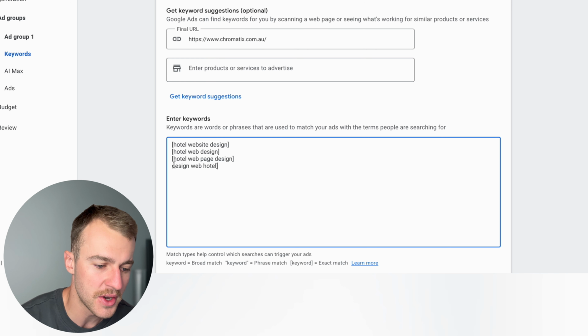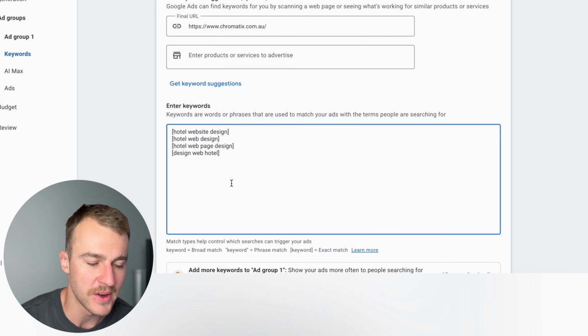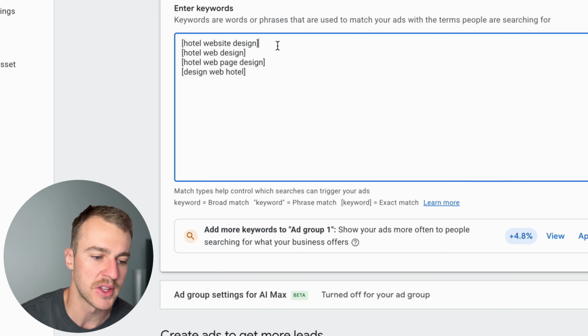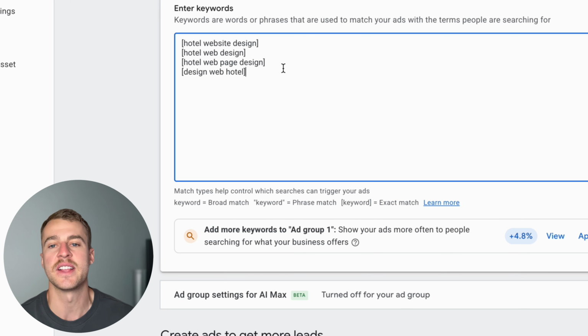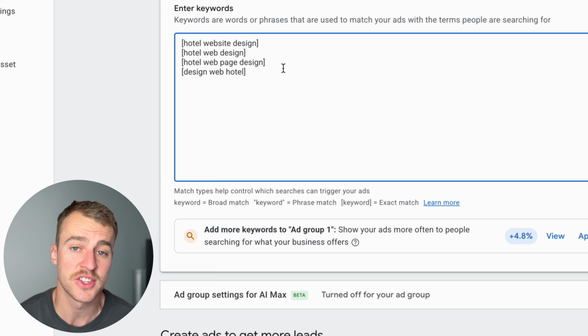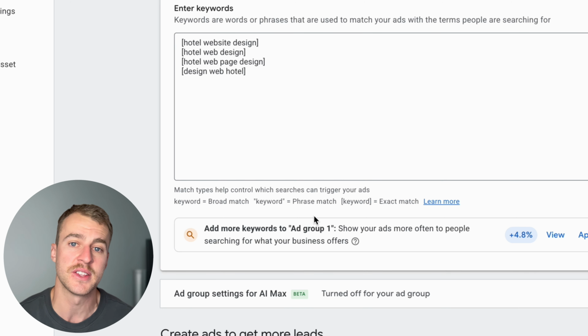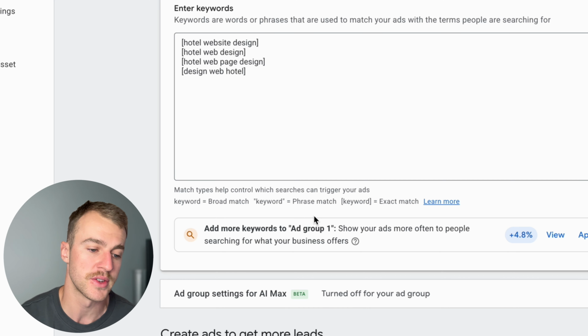I will explain what that means. I'm gonna give you a very short explanation just because I don't want to waste all your time. Exact match is the keyword that we've just put in now. We put the little brackets around to make these exact match. Our ads only show up when people type these exact terms. If you have this on phrase match, it's basically slightly relevant terms. Your ads will still show up, and also the exact version, obviously.